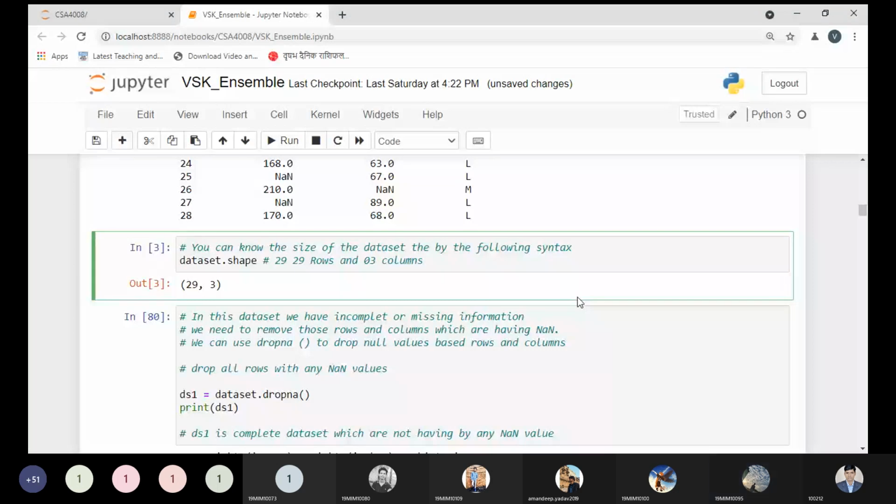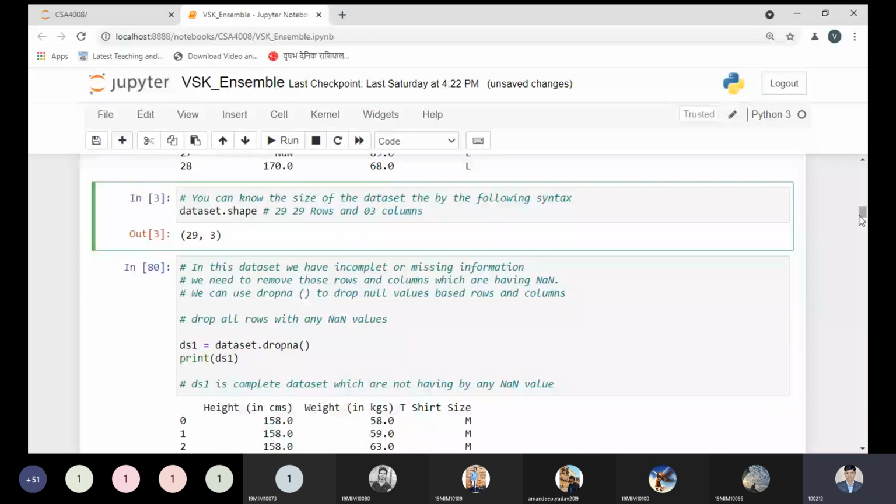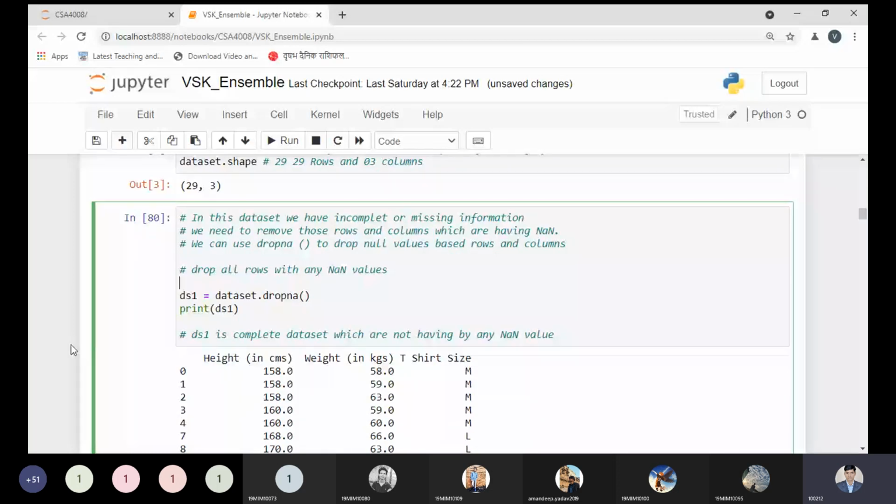Okay, after understanding this point, we need to drop those values which are there unnecessarily. Here, according to the demand of the students, I'm doing this activity. In this data set we have incomplete or missing information.